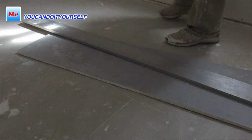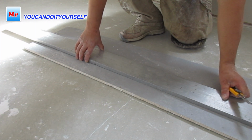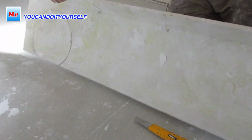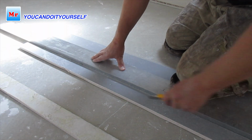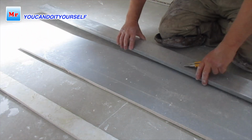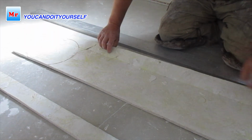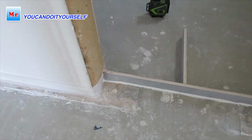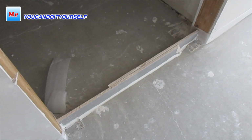Now I have to block doors, and for it I want to use this drywall. I found drywall pieces, just waste. Why am I using drywall? Because with drywall it's very easy to block, and drywall is easy to remove. I already put this drywall and put caulk on the bottom to avoid leaking here and there. It doesn't matter how you put it. It was broken pieces, I just connected two pieces together.